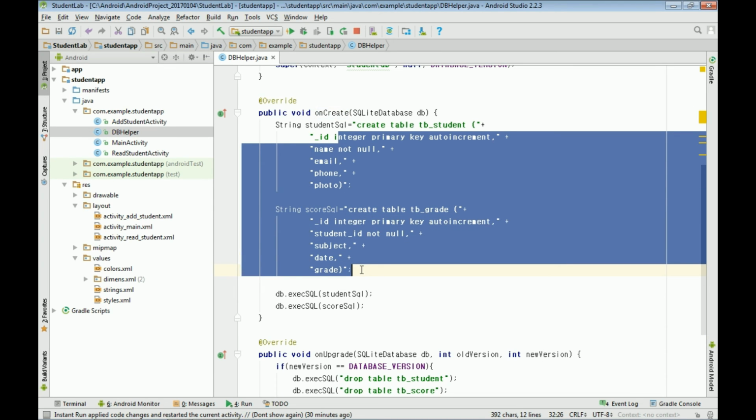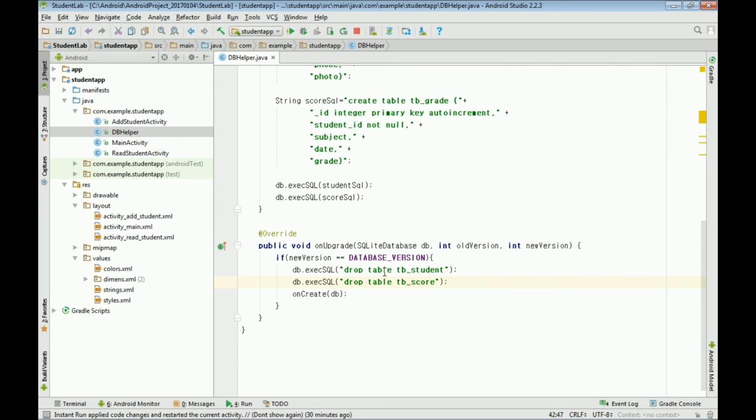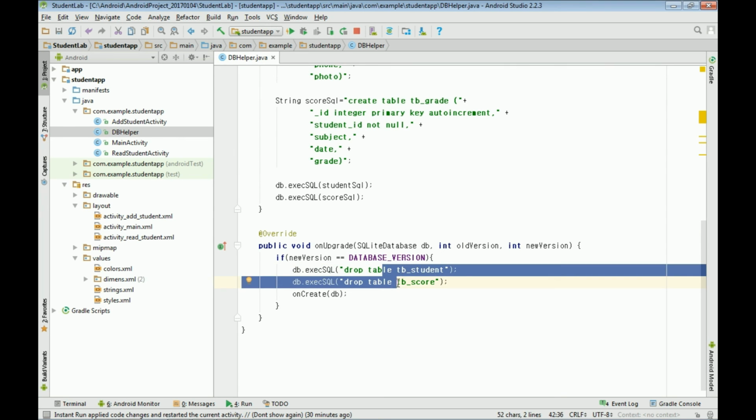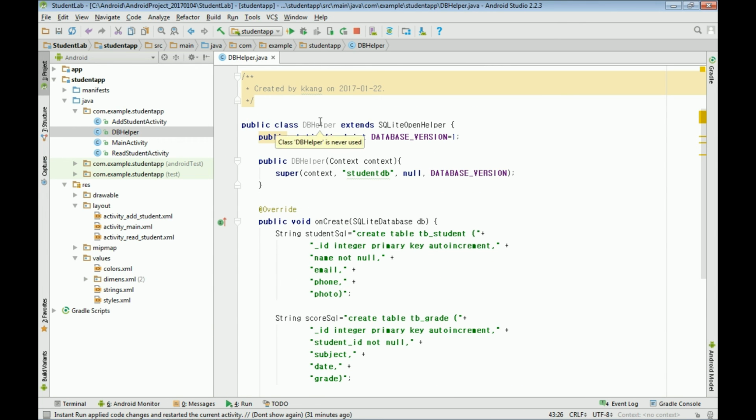Then it would be okay to lose the wrong data. If we need to change database schema in a production phase, we need to add some data backup script before dropping old tables. But generally, the critical case like changing data schema won't happen in real life. And this is a tutorial video, so let's keep it this way. In this video, we have created a DBHelper class used all across our application.